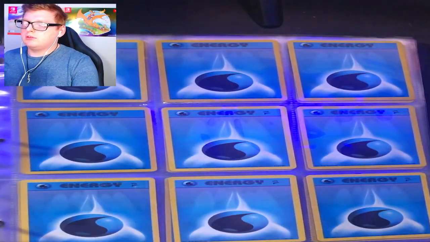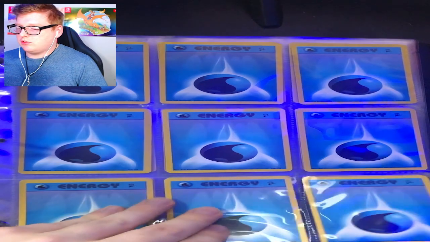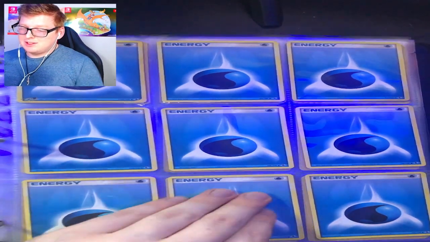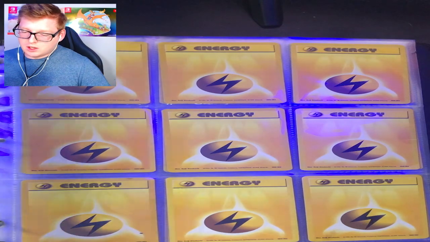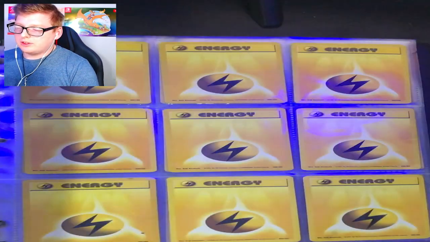So, we got some water. These are all from different sets. Maybe some are first edition. I don't really know. But I also do know that it doesn't really matter, because even first edition energies aren't that crazy. Oh, wait a second. I think that's the sign for Neo Genesis. You guys can't see that, it's fine.